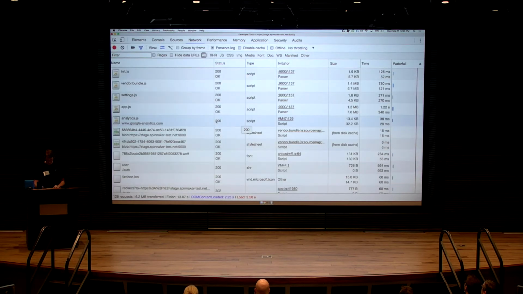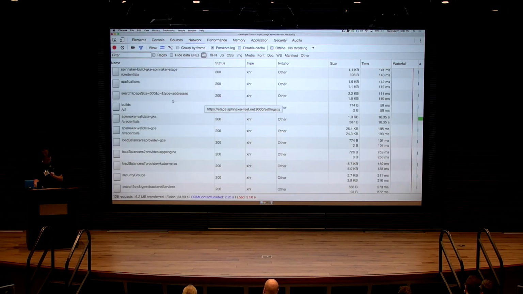All right, so let's go through what just happened there. Okay, so I told you a little bit before that Deck is a set of static HTML and JavaScript and CSS and all that living on an Apache server. So what you'll see here is the first few requests are those requests going to that Apache server that is specifically loading the app. I told you app.js is the one that has 1.2 megabytes of JavaScript that's coming in. But what we're going to look at first is this settings.js.